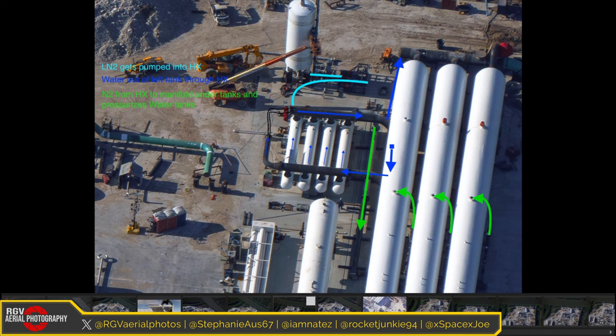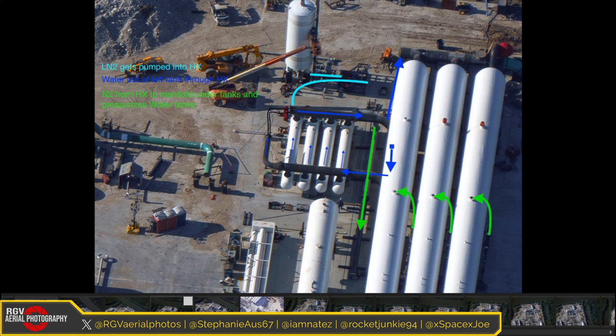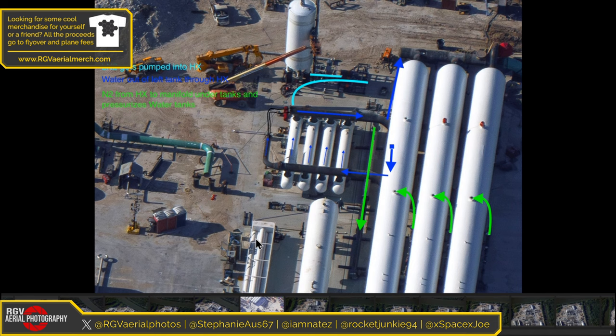And yeah, that's quite different to the system we see at the launch site. Because at the launch site, it's just the stacks of high pressure nitrogen gas cylinders. They get charged with nitrogen from the orbital tank farm, and then they dispense from those high pressure gas cylinders into the water tanks, and that mixture then goes out through the flame deflector plate underneath the OLM. But if this theory is true, it'll be quite different from how they do it at the launch site.